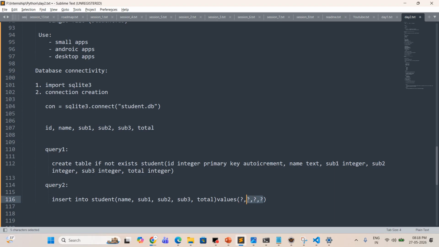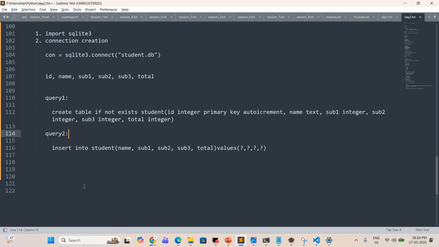How to set the data in Python, we will try directly in the Python code. This is the second query, the insert query. And the third is the retrieval query: how to retrieve data from the database. This is the data storing query, the insert operation. Now the retrieving query, of course everyone knows: select star from student table name, that's it, a simple query. So these are all the 3 queries we are going to use now.